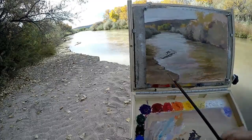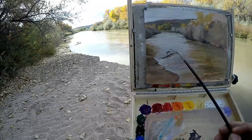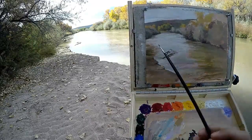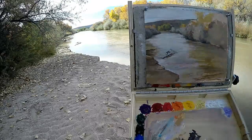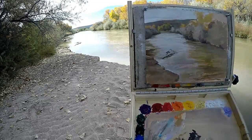The goal isn't to get it right when we're painting. The goal is to keep seeing where we've made mistakes or where we could improve our drawing or color, and all those little mistakes are actually gifts. And if we look at them like that, we won't get frustrated.